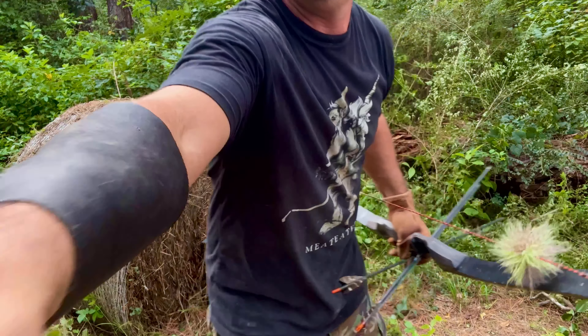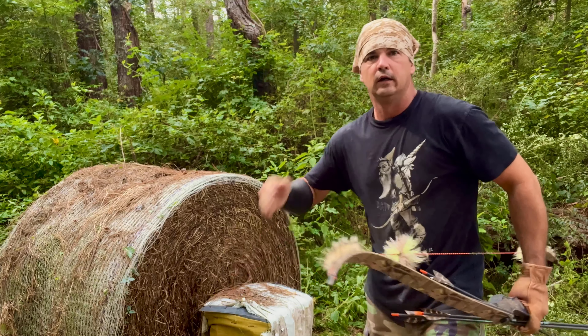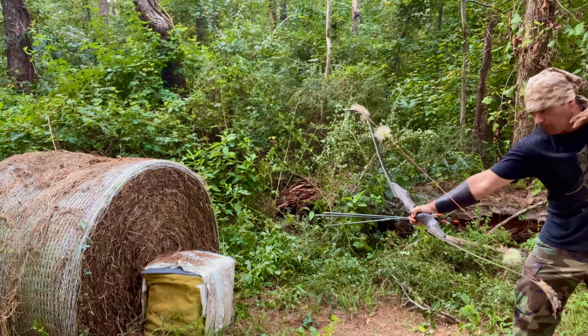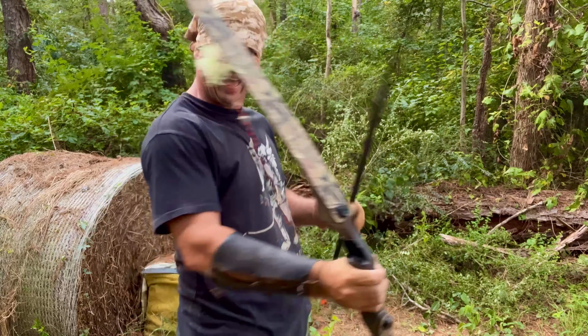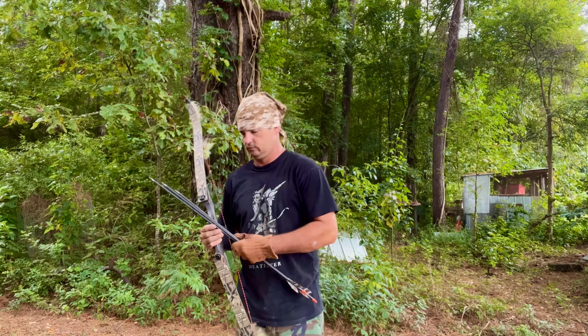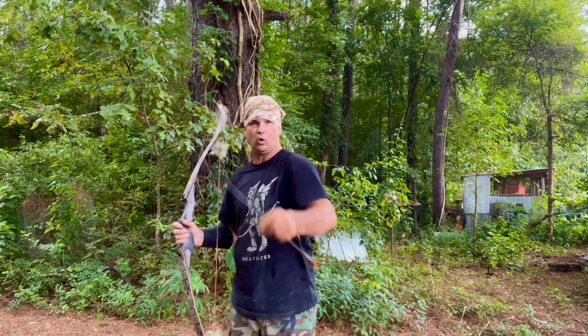When I get through, I'll set the camera up right here and go back at 20 yards to shoot and pop them in there — that'll make for a good video. No, y'all, I ain't going to do that. I really am going to try to learn how and shoot good. I know there's some folks that do stuff like that, especially making YouTube videos — they don't like to be wrong, they don't want you to think they don't already know everything. That's where I'm different. I don't mind you knowing that I ain't no good at this, but you can watch me learn how and get better.